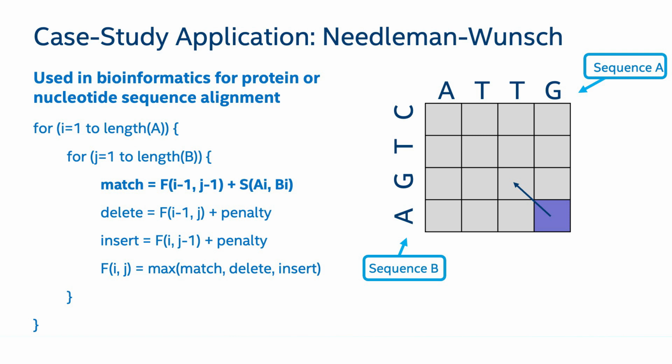We have two for loops that go over the two sequences. And for each element of this two-dimensional array that we have here, there are three values that are calculated. And then we pick the maximum of these values, and we assign it as the value of the specific element. Regarding matching the letters, whether it is an amino acid or AT or GC, we have DNA.